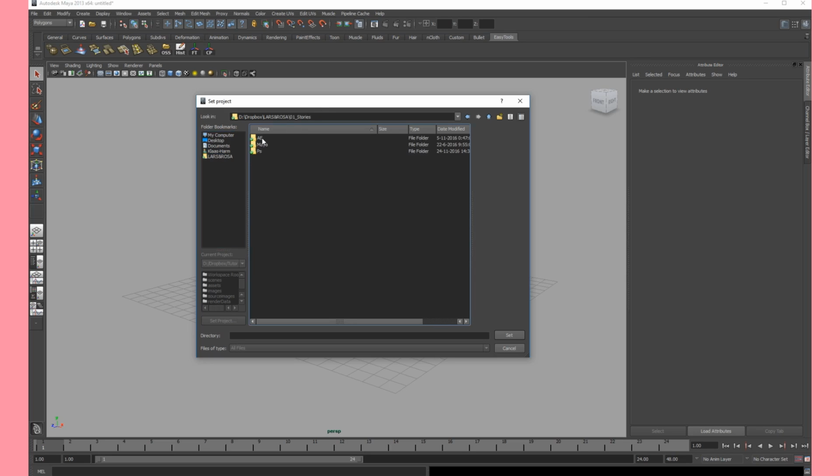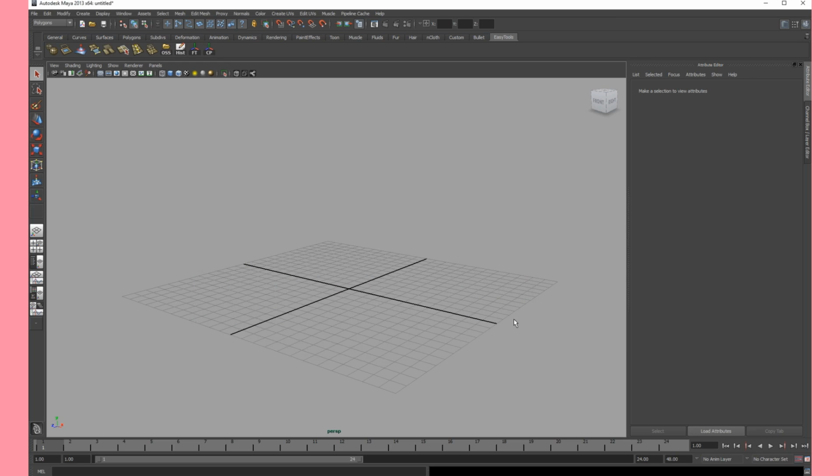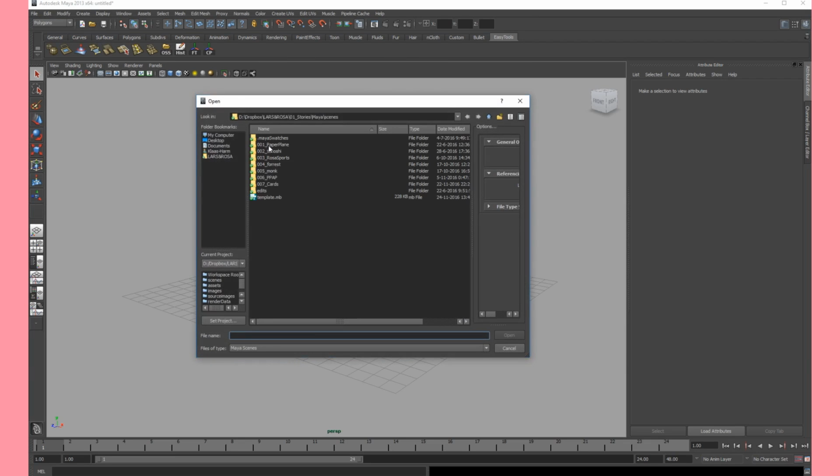In my story folder you can see I have the After Effects folder, the Maya folder, and the Photoshop folder. Now I click on Maya, and here are all the Maya folders, and I say Set. Now I go to File, I go to Open, and then you see that for everything that I've made with Lars and Rosa, I have a folder that contains all the versions of that specific project. And I also have a template file, which is really easy so that I don't have to always start from scratch when I want to make a new animation or still. So let's open the template file.